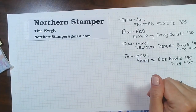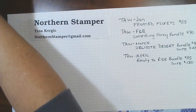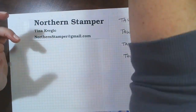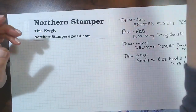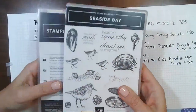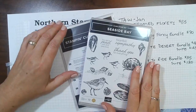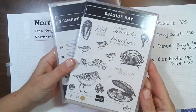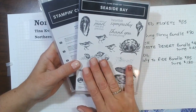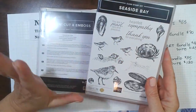Okay? Give me a thumbs up if you're ready to move on to the next suite that I'm going to show you. It is called By the Bay. Now this is a fantastic suite. Now this will be showcased in the January Friday and Saturday event I'm going to be having. You don't need this, but I have somebody extremely talented who's going to show us some beautiful stuff with this By the Bay suite.